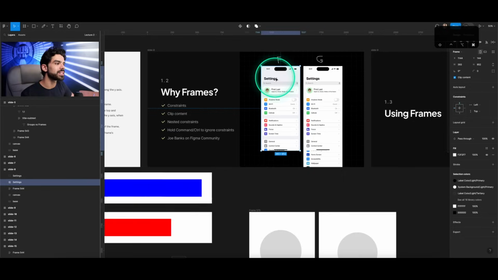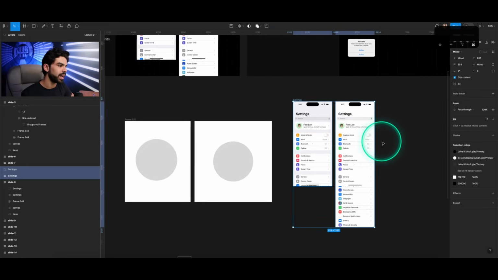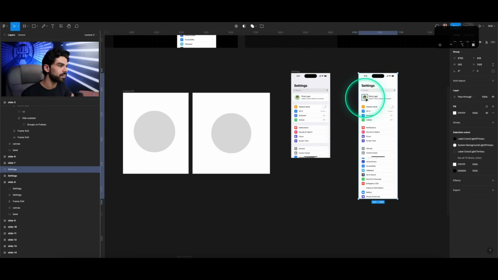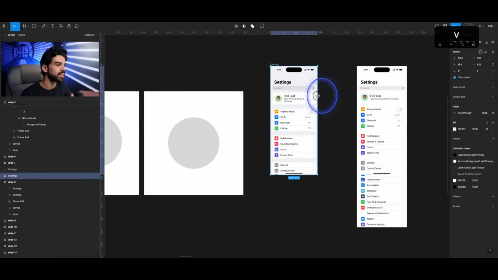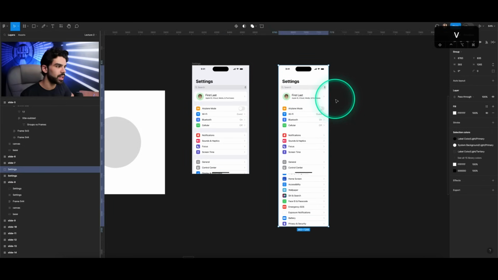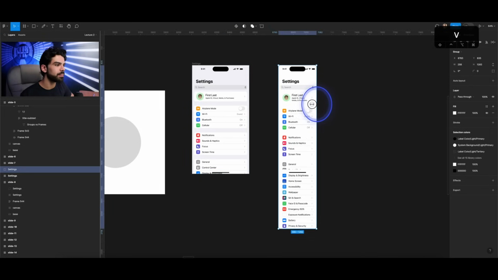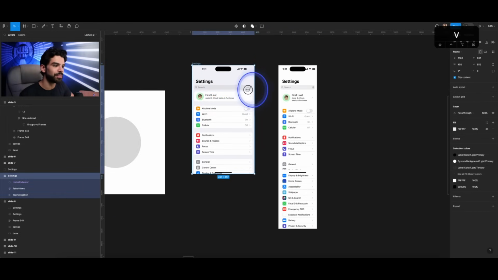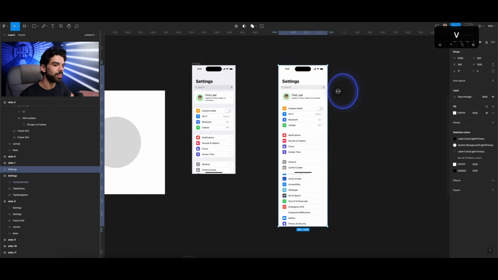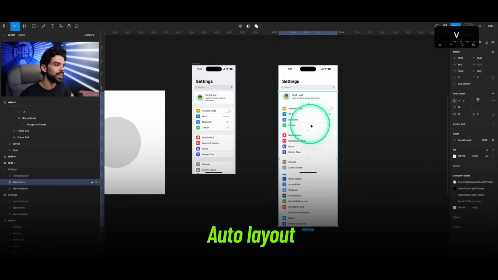Now, of course, you have constraints ready, right? If I were to take these things out and let's just say I were to stretch them, I will take this entire thing and stretch it. So you'd realize that the constraints are following this pretty well. It is absolutely responsive. But if I were to stretch this group, you would realize that some things are getting messed up. Of course, it is following to some extent because the stuff which is inside the frame is working pretty well too, because if I were to go inside this group, you'd realize that these are all auto layouts, right?